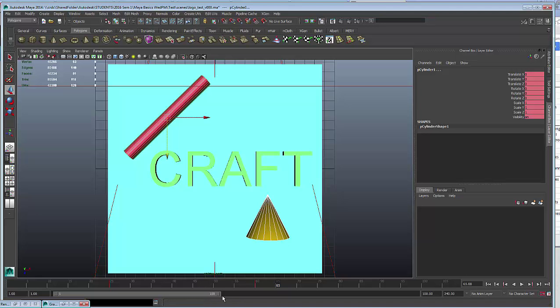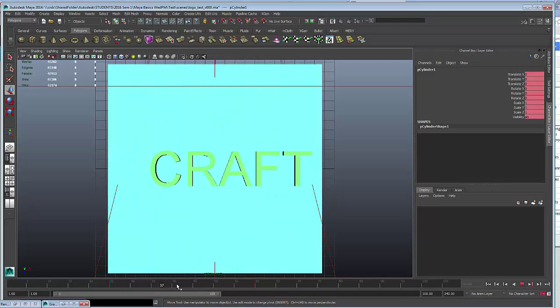Okay, so we animated it, but it kind of doesn't look appealing, right? It looks very fake and all that, right? So let's give it a bit more life. Let's concentrate on this one first. Let's do it one by one. Concentrating on this one first, like this one, you can hide it.